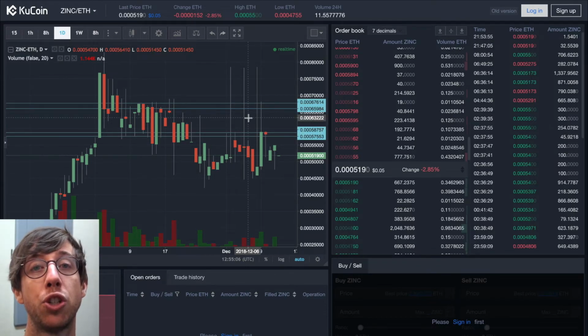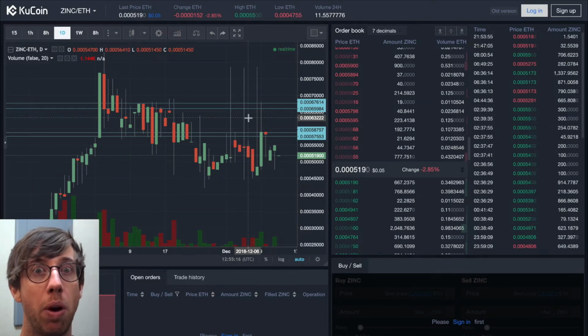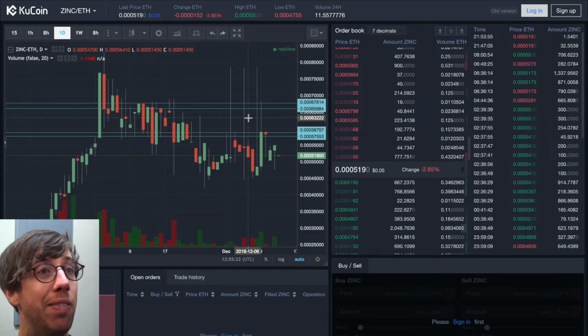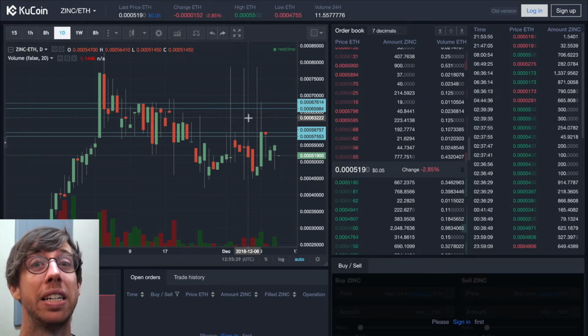If I were to trade this chart just on KuCoin alone without 3Commas, could I have success? Yes, I could if this is all I did every single day and I put alerts on and I waited and I watched. But if I missed out on a sell opportunity or I didn't catch my alert that I bought, I'd have to wait for the next pump if it even happens. I'd have to wait for that next day and hoping that I get closed out of my sell. I don't like living like that.